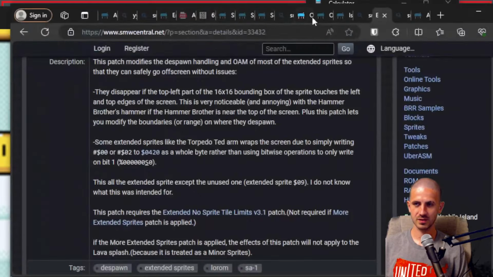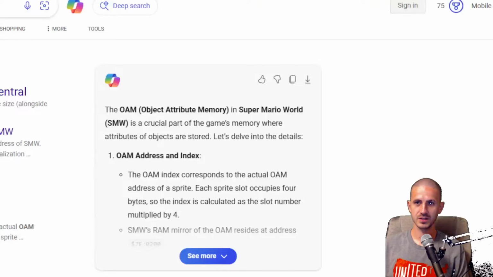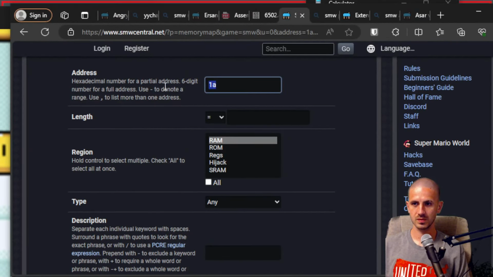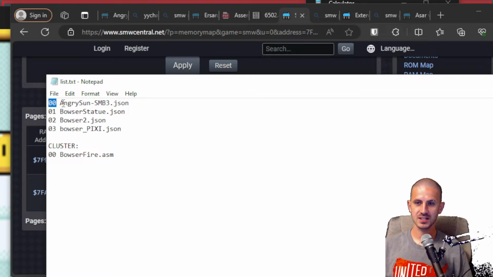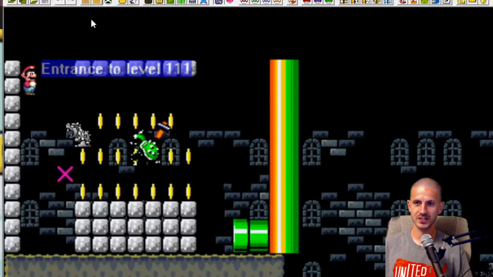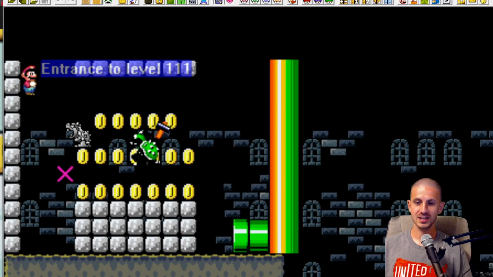This is a specific variable. It holds the custom sprite number. So in my list.txt file, I said the sun is number 0. Bowser's gonna be 1, 2, 3, whatever. That number actually gets inserted here because it was also there in Lunar Magic when I was going here. You see this number? That's what's stored in that address in the table.